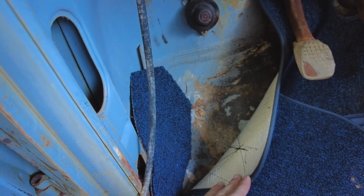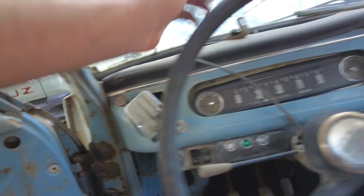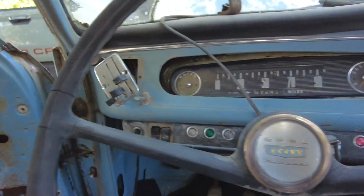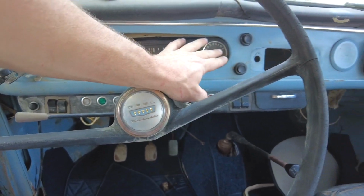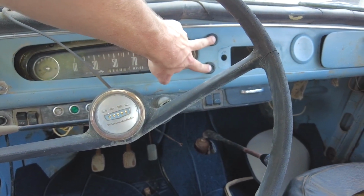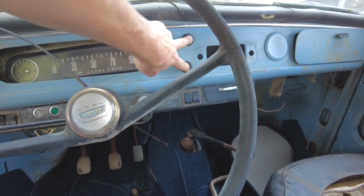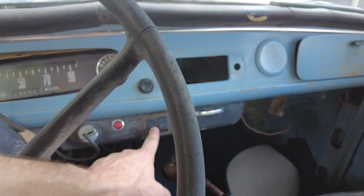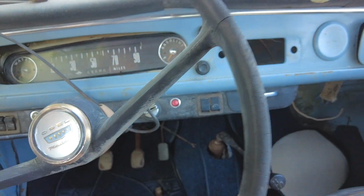There would have been a foot switch down here for the headlights to turn the brights on or off, but mine is missing that. I suspect that's probably what this toggle switch is for. This does have a horn in the center here. You can press this in, but the previous owner somehow rigged up 2 buttons to activate the horn using lamp cables, and you have to press both of these in order for it to work. I have no idea what on earth they were thinking. This switch is blocked off. You can add anything to it. This is your 1-speed windshield wiper.